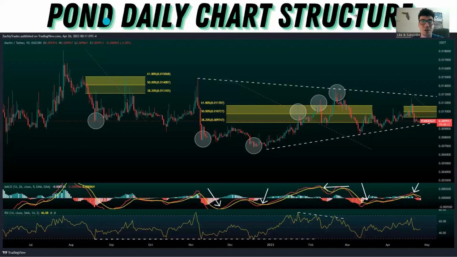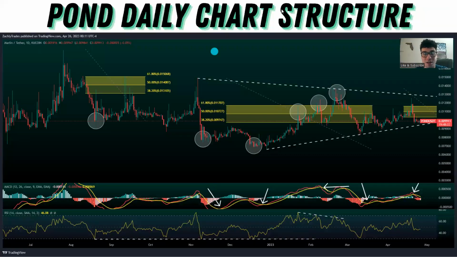And we'll go ahead and jump into the daily chart structure that we have here currently. One of the first things that you may notice is we have these series of yellow lines right here. These are the major Fibonacci retracement levels. Specifically, these are the three most common and well respected. I do have a whole Fibonacci tutorial. I have several Fibonacci videos. But the ones that I like to use are the 61.8, 50%, and 38.2. As I mentioned, those are the most well respected and most commonly respected. There are a couple others, but I try not to flood the screen with a whole bunch of price levels, right?